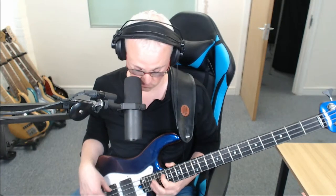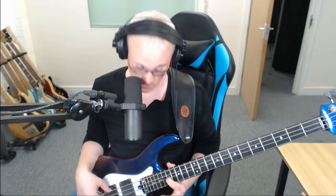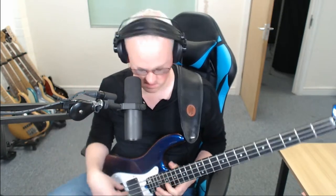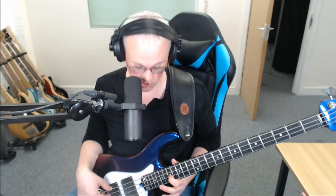Yes, you can use the E flat major pentatonic, but think about what that is. We've got the E flat, then the F for the first two notes. Then we've got that G there. It's the same B flat, C and E flat in a different place. Even though it's the same succession of notes, the root note is an E flat. The third of that pentatonic is the fifth of the chord. The fifth of the E flat major pentatonic is going to be the seventh of the chord.